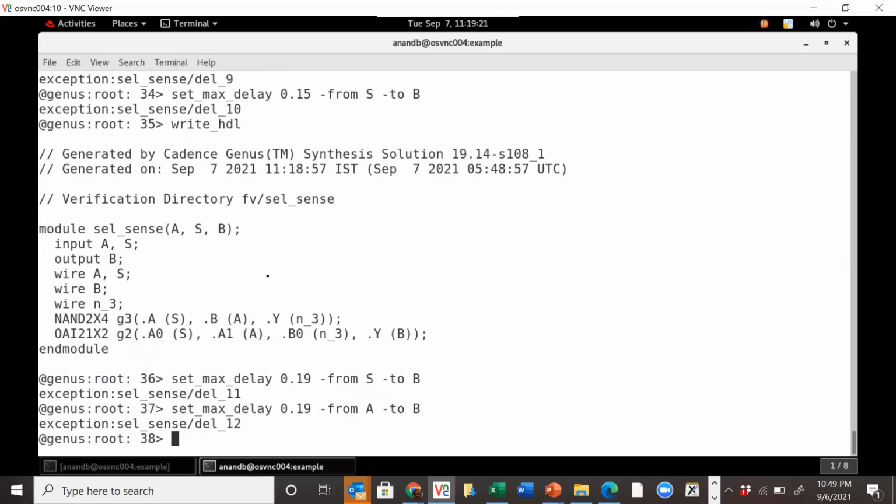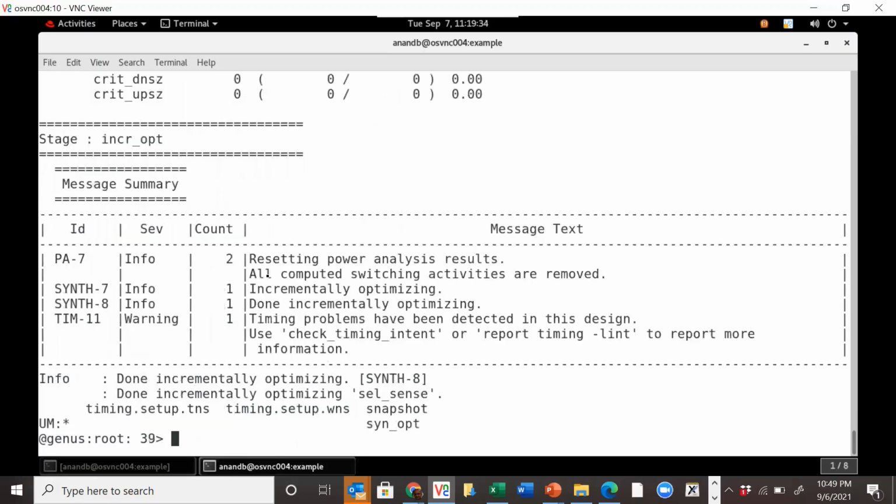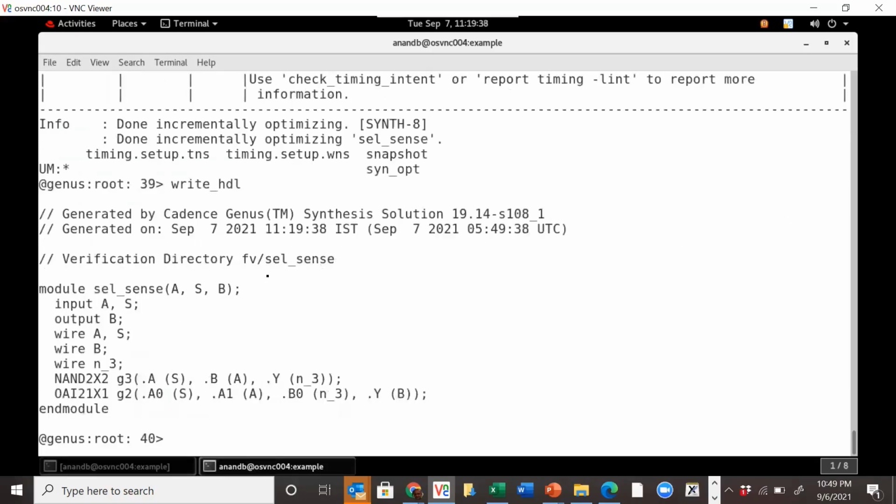XNOR X4 gate. And if I do that, okay, so you can see it has reduced the drive strength from X4 to X2.